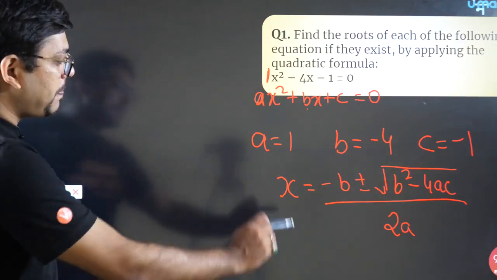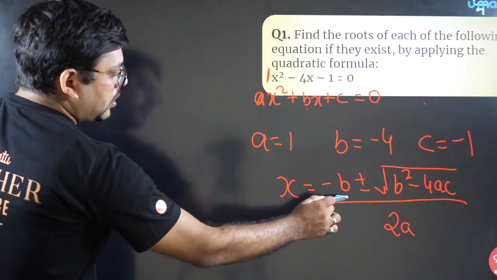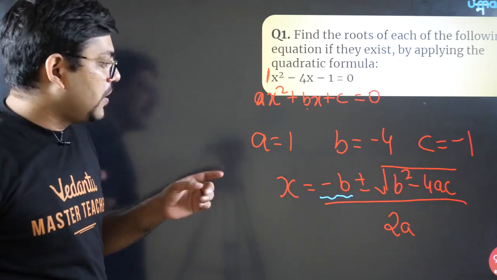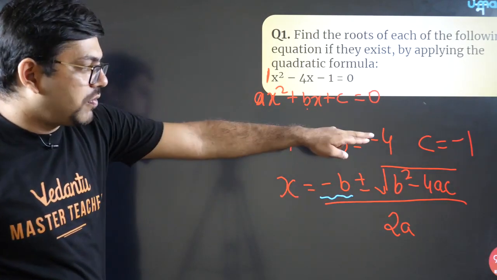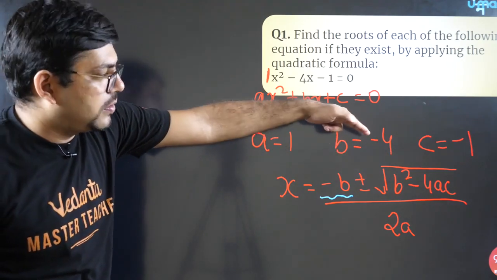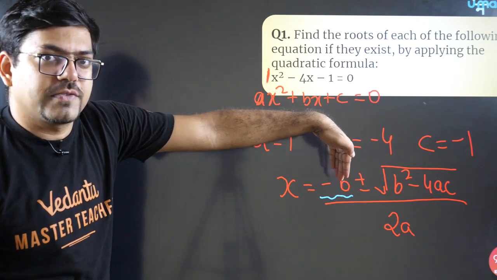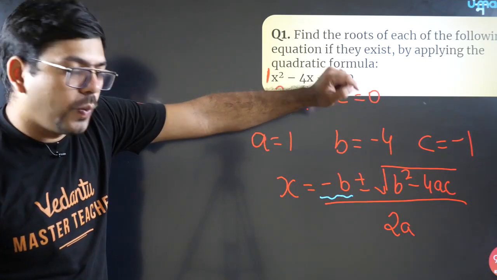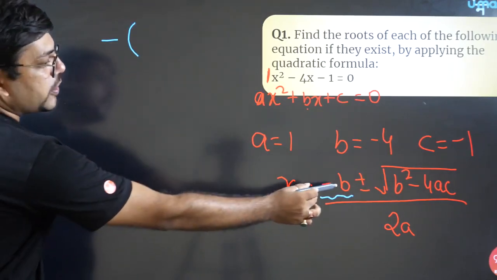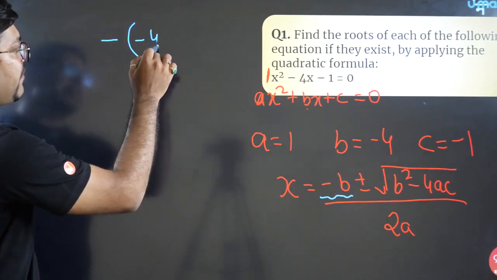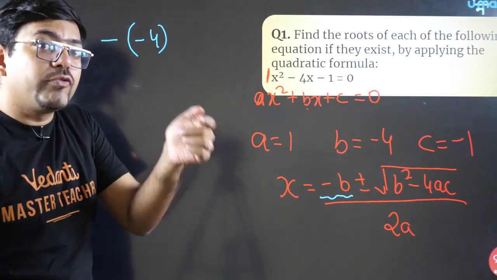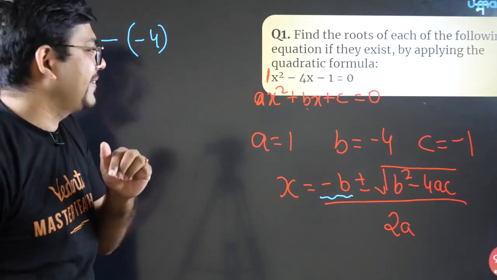So minus b. Now please pay attention, this is again a slippery ground where most of the people slip. So minus b, most of the students put the value minus 4. They think, okay, minus b, here minus 4, they just put minus 4. But that will be a wrong approach. Why? Because first of all you will put this minus, then the value of b, and b is itself having a value minus 4. So you will write it like this, which will in turn give you plus 4. So that is my point.